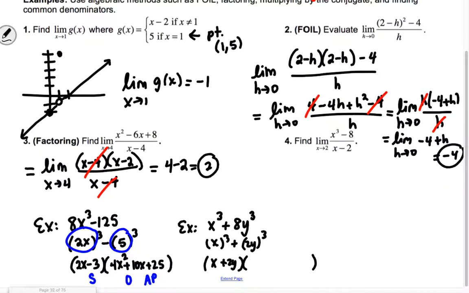In the first spot, I square the first item, so x squared. In the last spot, I square the last item. So I'm going to have x squared, and when I square my 2y, I get 4y squared. So right now, I'm getting the x cubed and the 8y cubed. Okay, but I have to get rid of the outer and inner stuff. So I multiply those two things together, 2xy, same, opposite, always positive. So plus minus plus. Okay. So that brings us to number 4.